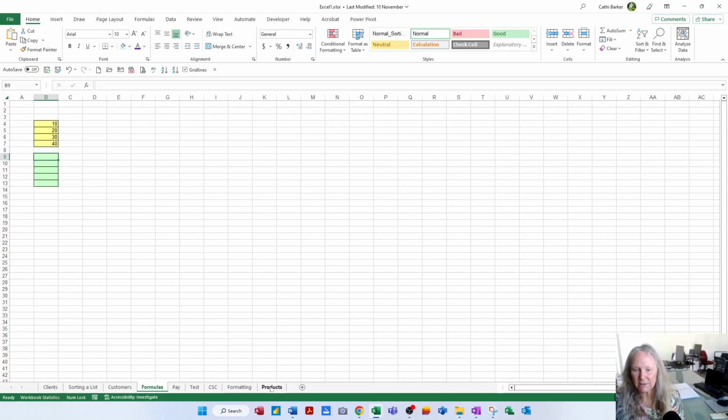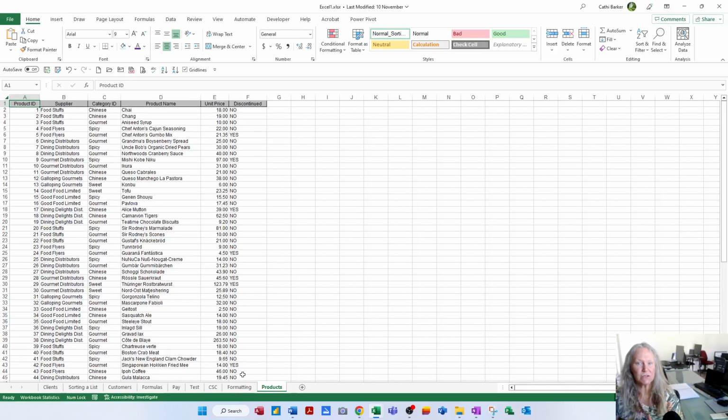Need to do the same with products. When I click on products, I have intentions of deleting some of these products that are now discontinued. I have intentions of updating the prices of some of these products. So I need to keep a copy of the original products list. Hold the control key, drag products to the right, double click its name, hit the right arrow, backspace off the last 3 characters, and type backup. Press enter so it knows you're finished and all the buttons light up. Right click and hide that sheet so only you know it's there.